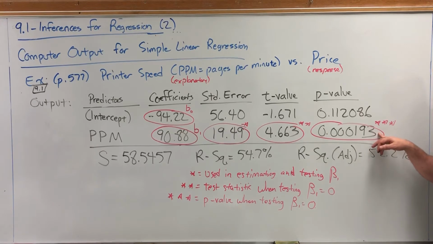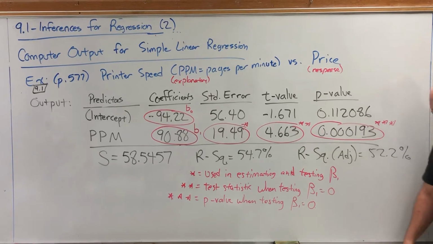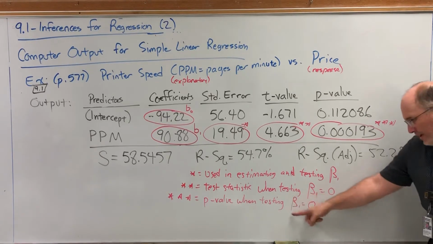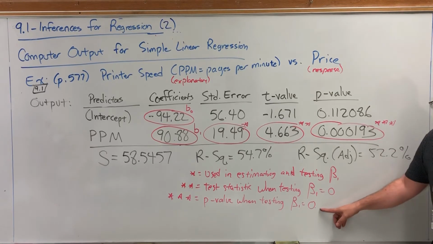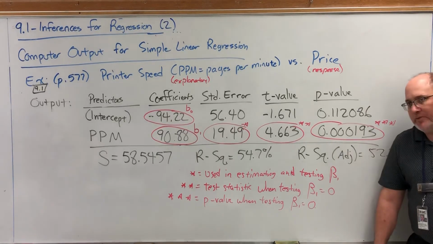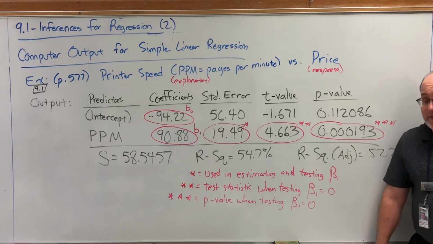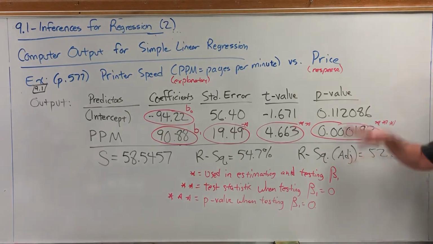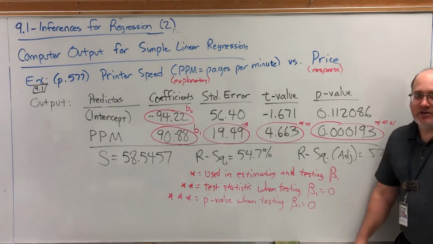This p-value is less than 5%, which means in the context of a hypothesis test, we would reject a null hypothesis. Well, beta 1 is equal to 0. Is that the null or the alternative? It's the null. We would reject it and accept its alternative, which is going to be that beta 1 is not equal to 0. What does that mean contextually? Well, you'll see in a moment, but it means that the explanatory variable is an effective predictor of the response variable. In other words, that the printer speed is an effective predictor for the price of the printer.